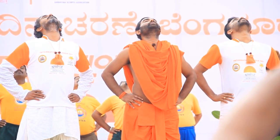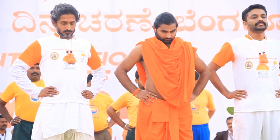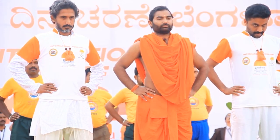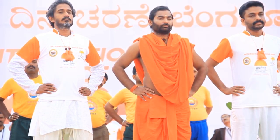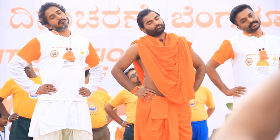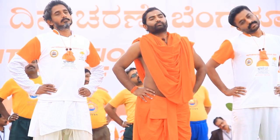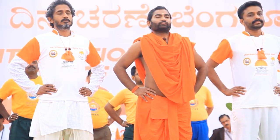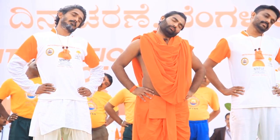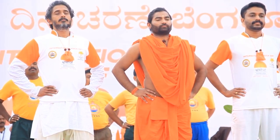Come back with inhalation. Right and left neck bending. Exhale, bend the head slowly to the right, bring the ear as close as possible to the shoulder. Inhale, bring the head to normal position. Exhale, bend the head to the left side. Inhale, bring the head up to normal position.